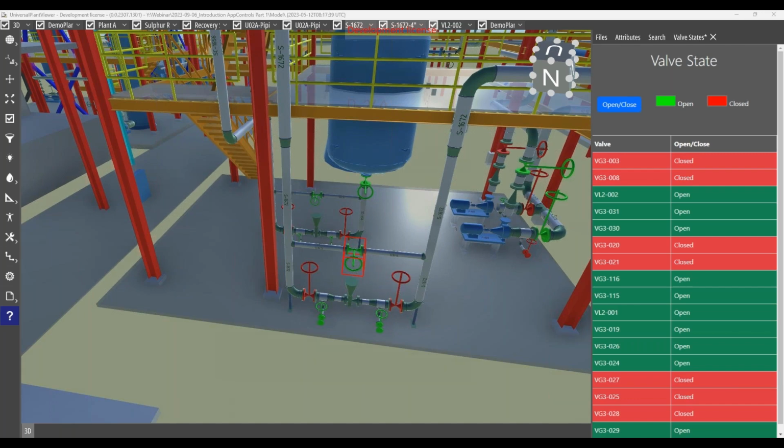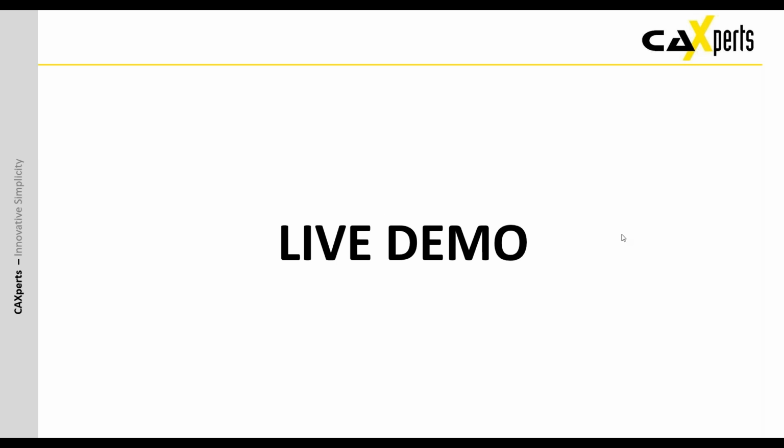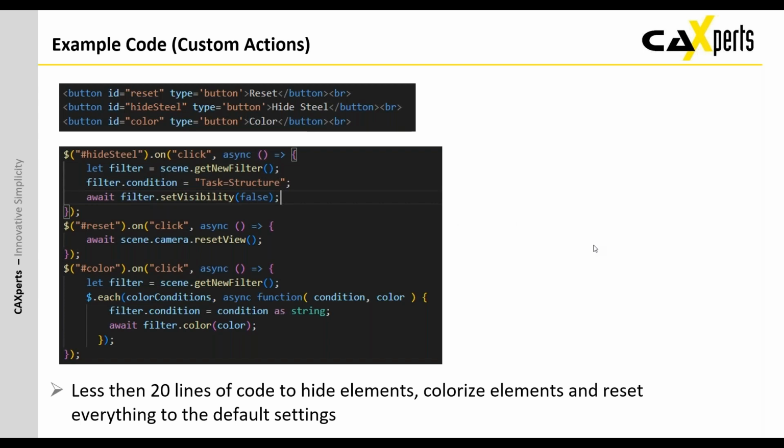Good. So let me continue with that presentation and go a bit further. So for the first one, for the custom actions app control that I showed you earlier, this is the source code that's running this app control. As you can see, it's not really important that you understand exactly what each of these lines does. It's more important that it's in total less than 20 lines of code to get this functionality. So it is really easy to integrate.